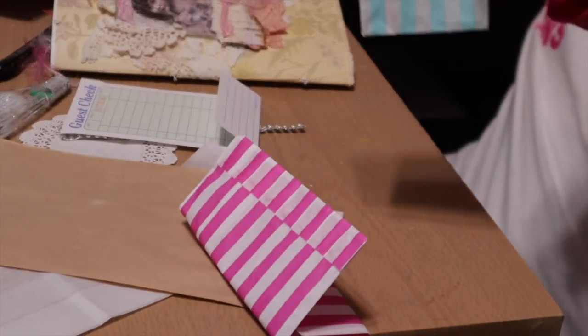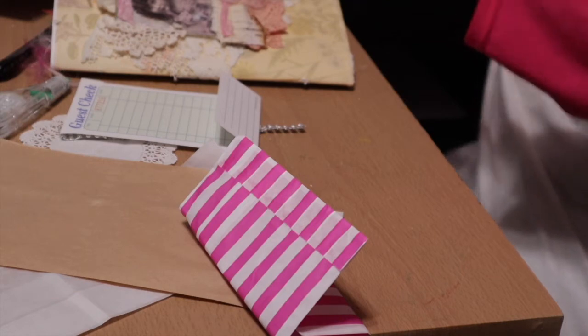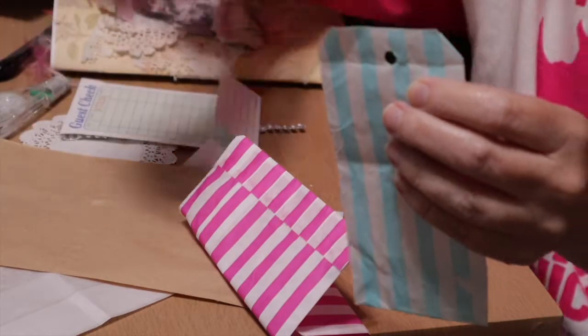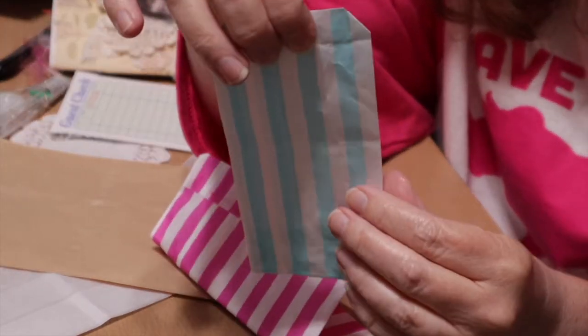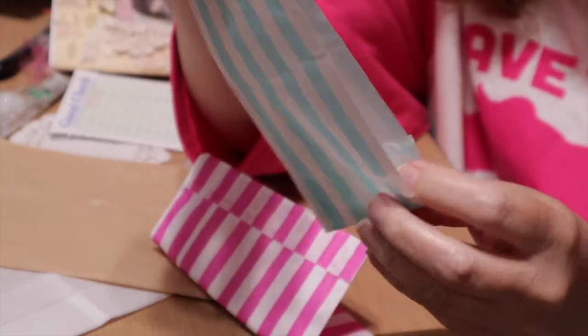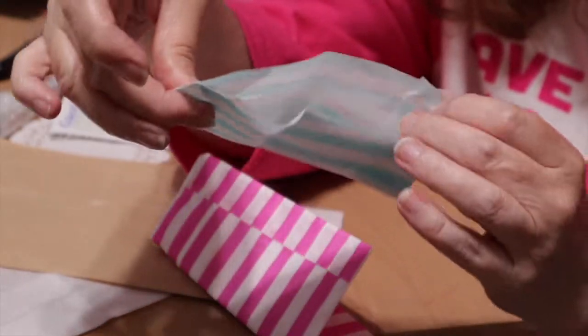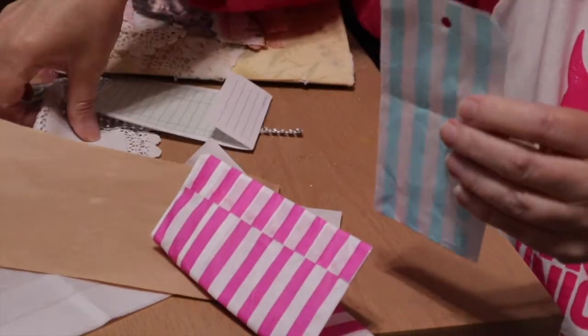And then all I'm going to do is find my hole punch, poke a hole in the top, and tie it there. You may be saying, 'Well, then you can't use it as a bag.' But here's the kicker: when I cut it, I never sealed the side, so it's got a big pocket on the side.